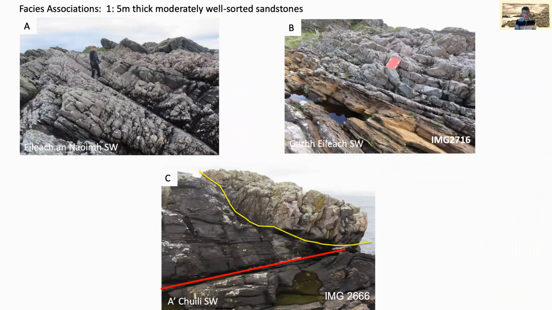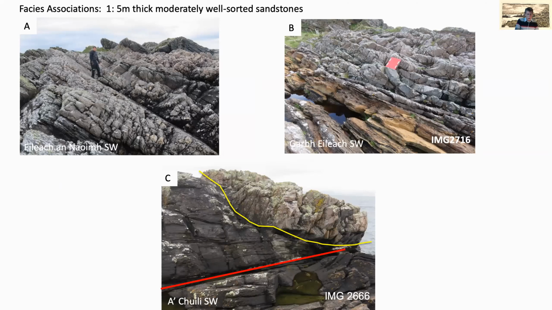Okay, so taking the facies and putting them together into facies associations, the first facies association is these moderately well-sorted sandstones, and these commonly have steep erosional bases, the most dramatic of which is shown in C. This is not the best picture of this outcrop, but it's actually a 5 meter deep cut.